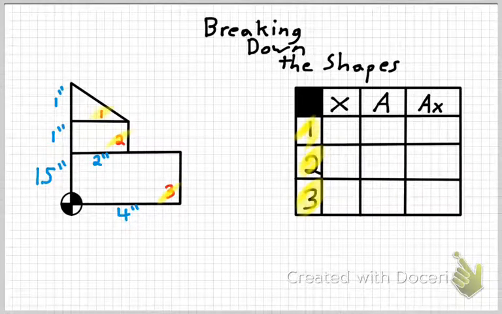Now, you'll see I have x being solved for here. What we do is we solve for x first, and then for y, or you can do y first if you really want to, it doesn't really matter. But we're going to solve for one direction at a time. So this whole thing begins here. One thing to note, I marked the origin of the shape down here. The origin is an extremely important part to this entire process, and you always have to stem measurements from the origin. So keep that in mind as we go through this. You can see here in blue I have measurements for it. It's 4 inches wide. This first box is 1.5 inches tall, 1 inch tall, 1 inch tall, and 2 inches wide across here.